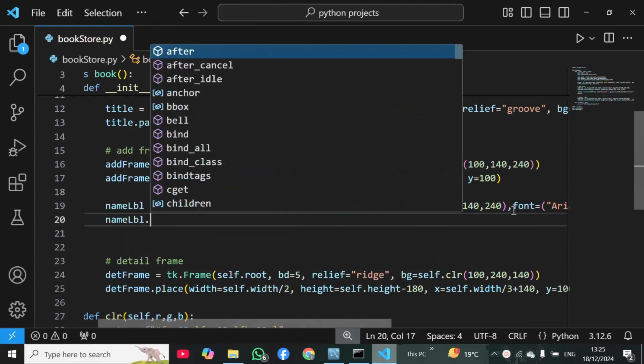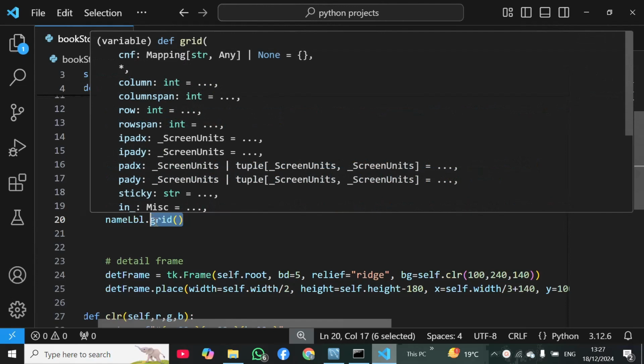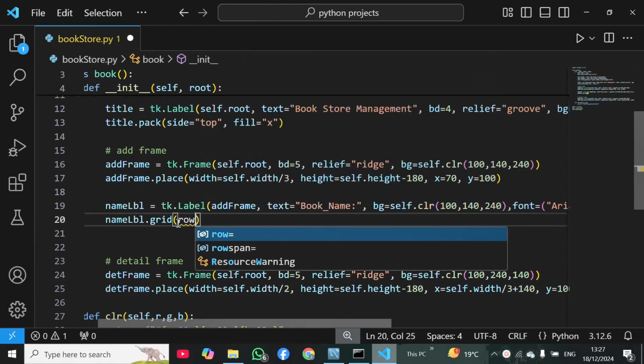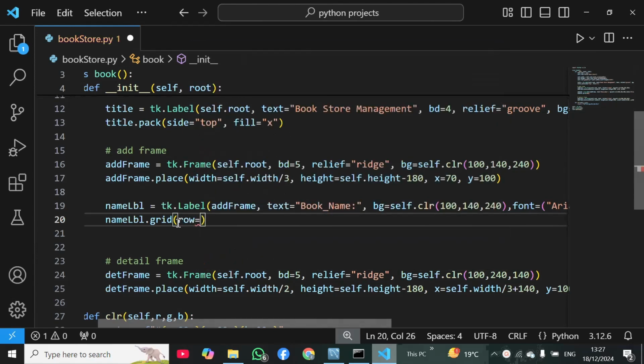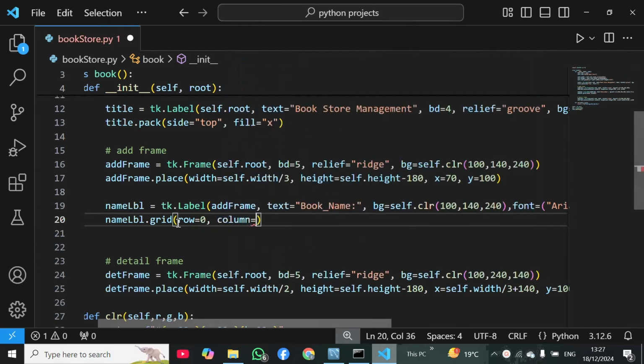So name_label.grid. In fact, this grid method is a layout, and as you know, grid layout contains rows and columns. This grid also provides us the row property, so I will create this label in first row, and I will choose the column property, so I will assign 0 for first column. So now this is first column of first row.